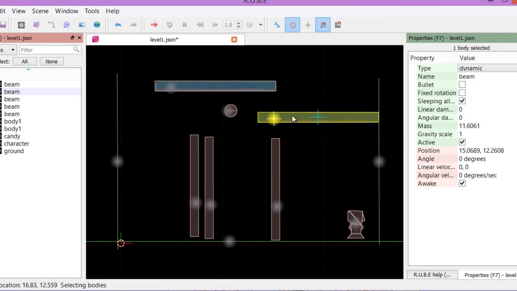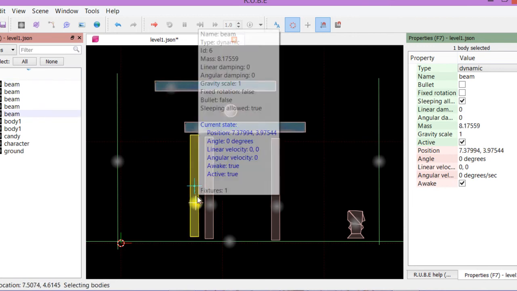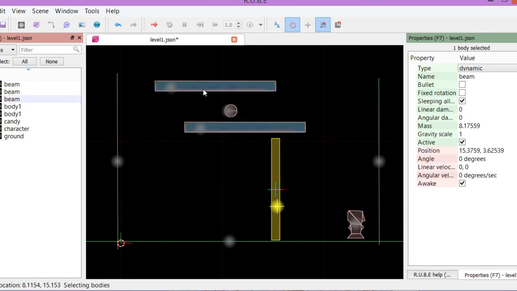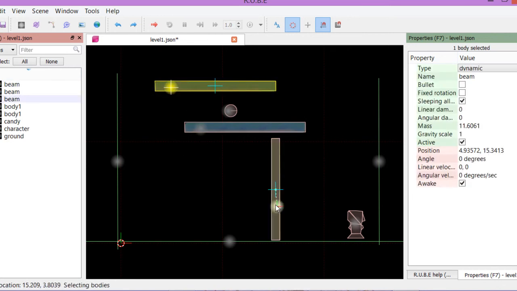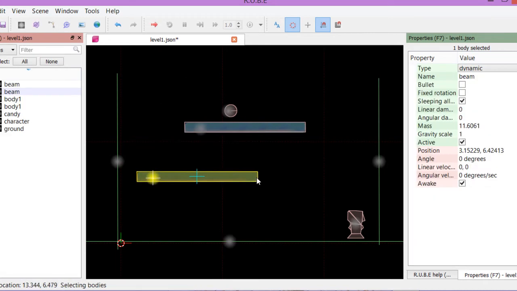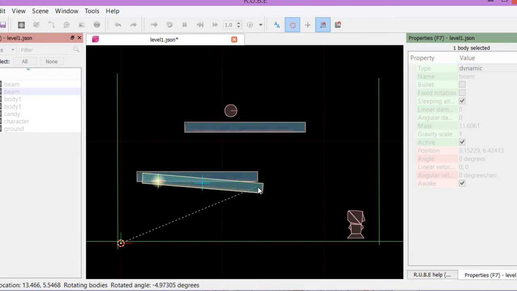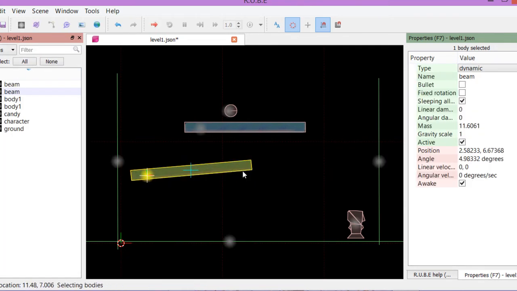All right. So now we can delete these if you want. We can just go ahead and remove those, and we can use these as the poles. Whoops, delete that one too. And we can use these as the poles. So we can just hit R, which puts it in rotate mode. So R, and I don't really like how it anchors to that spot.